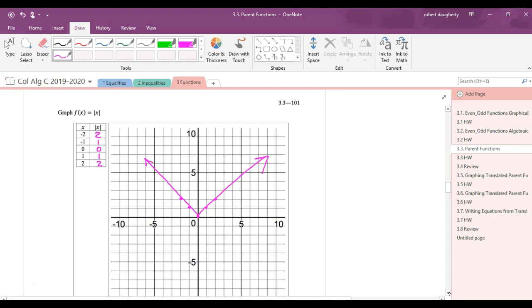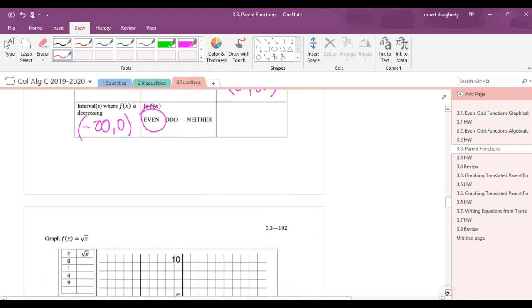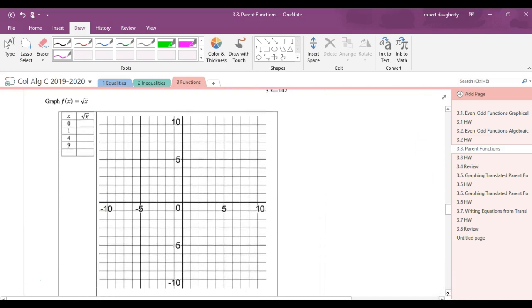If you think, what does the absolute value mean? It means positive. So I'll never have negative values with an absolute value graph. Okay, so it's always going to be like this. Okay, so that's what the v function does for us. And let's move on. What is this one? This is what?